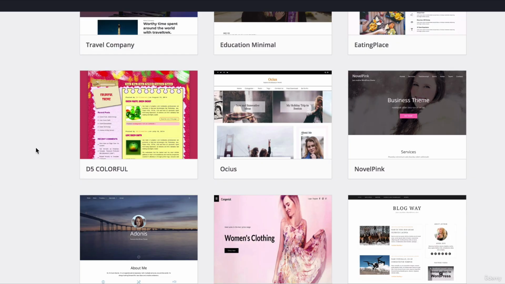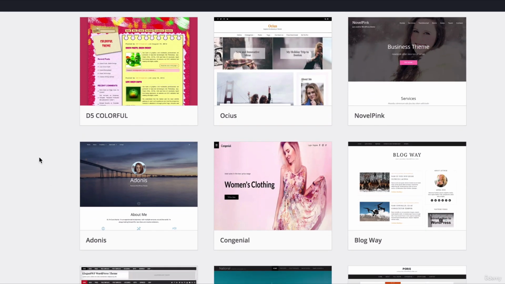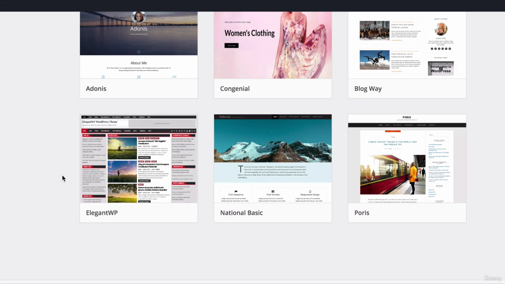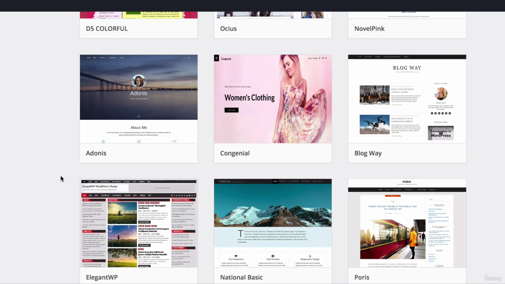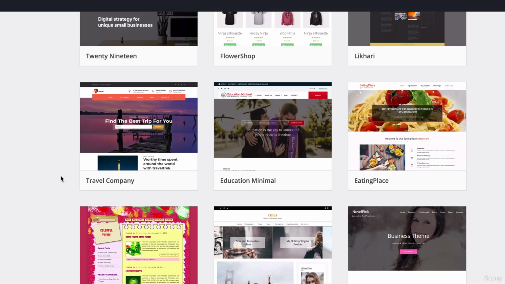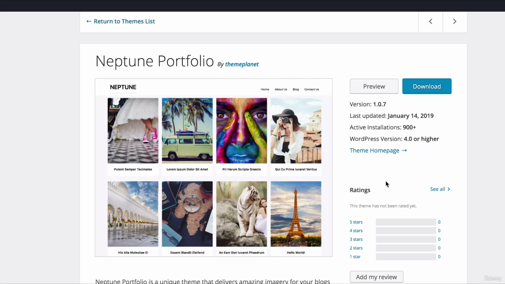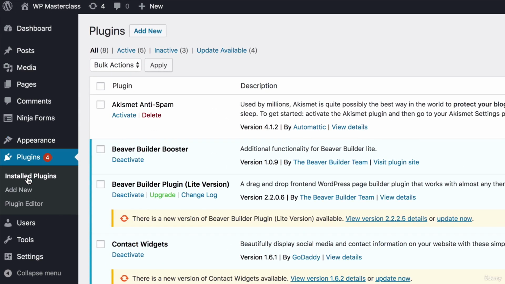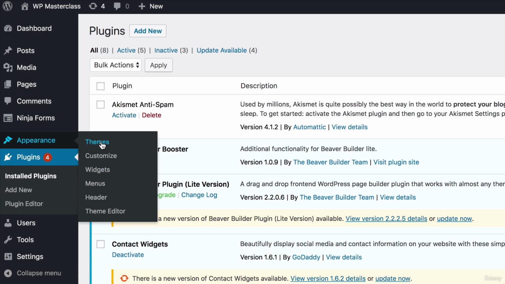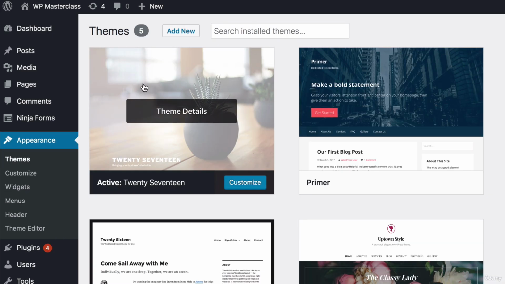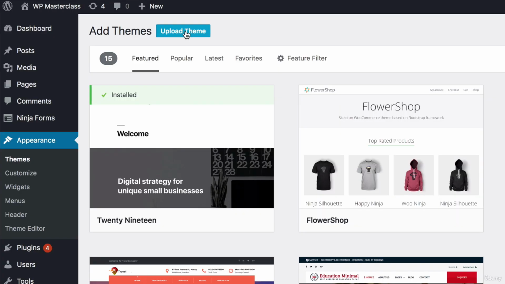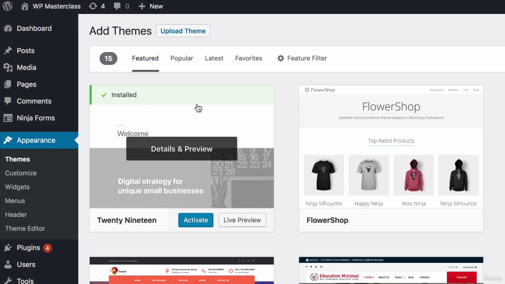Of course, the quality goes down a little bit when you're looking at free. But if you spend some time adding a plugin or working with the layout a little bit, you could probably get this to where you need it to be. Ooh, this Neptune looks pretty good. So you can just download it and you would just go and install it. You would go to Appearance, Themes, once you download that zip file, and you click up here to add new, and you'll be able to upload your theme right here, and then you'll be able to select it on the bottom.